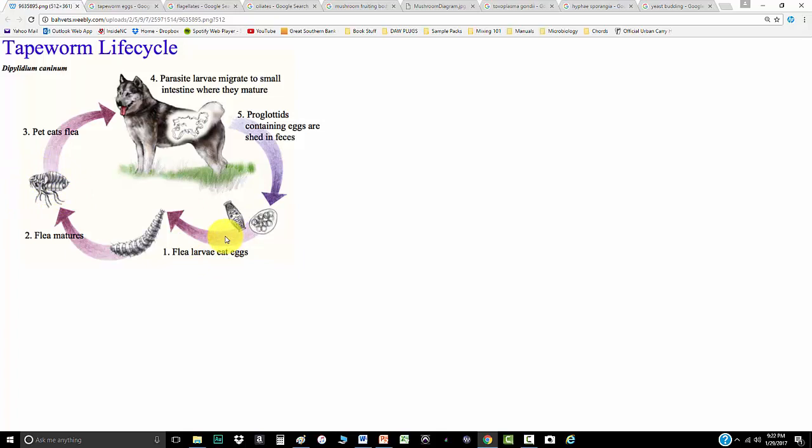So while the odds of any individual being successful are pretty low, they kind of compensate in volume, and they put out massive amounts of these. Just by chance alone, one of them is successful, and that typically is all it takes to start the life cycle over again. These are actually more common in cats because cats are more prolific groomers, and they're more likely to eat the flea than a dog is. So cats are more likely to swallow an infected flea than a dog, although they both can obviously do it.